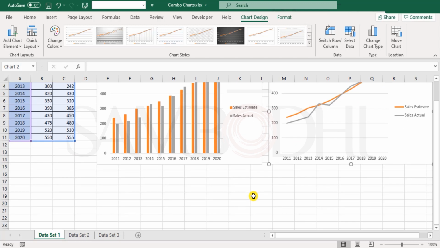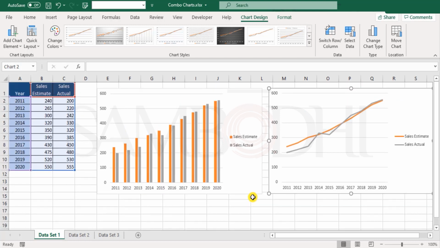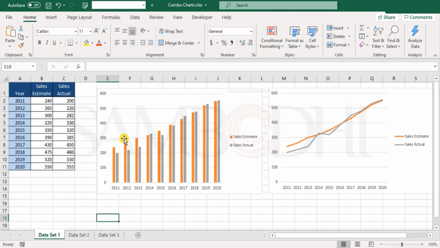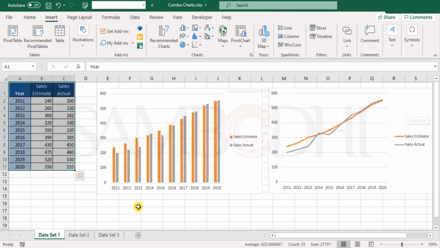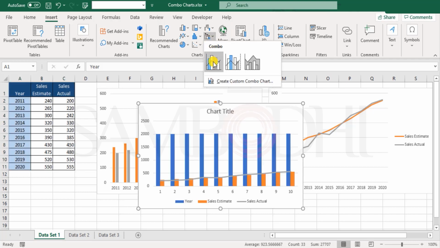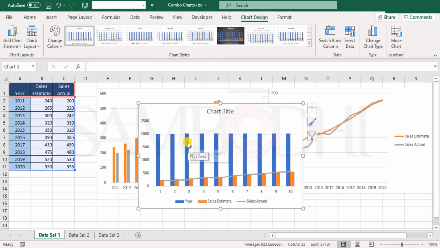Now, let me show you another variant of the same in the form of a combo chart. Let's try this again. This time I'll again select the data for you and go to insert. Well, I can just copy this chart, paste it down, and also use change chart types, but I can also try this out. And here amongst the major groups of charts, here we have this combo chart. Insert combo chart, I select this. Well, the year is something I don't need. I need to remove that.